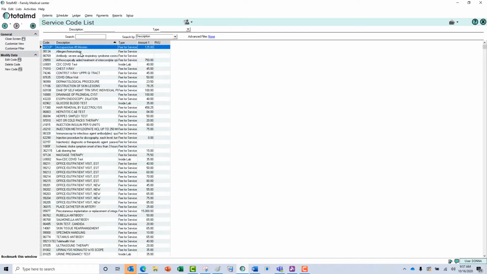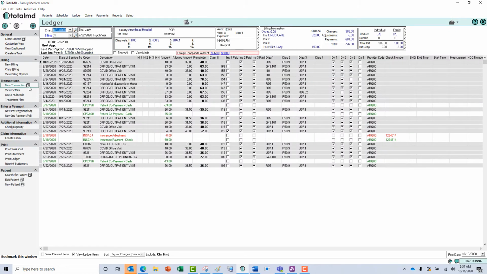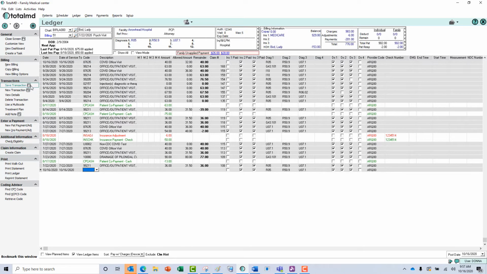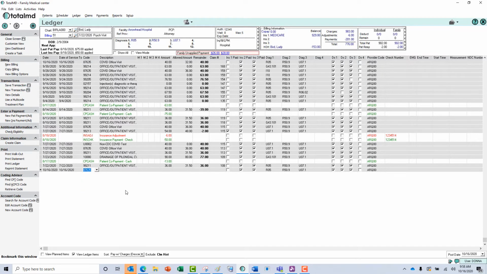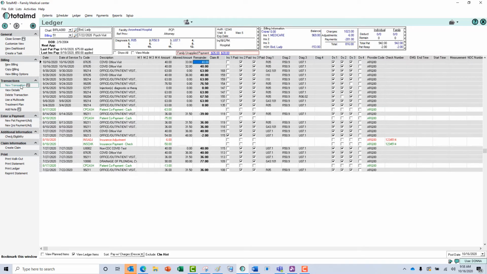Once you have the information in the service code list, it will show in the ledger when you go to enter charges for a patient. I'm going to show you how, when you add a new transaction, go in, find your code. It's going to show you that the amount that is charged for Medicare for that particular code is $40, the allowed amount is $35. Then, if you know that it has changed in the last little bit, you can change it here. It will change it in the fee schedule amount for you as well once you've saved the transaction. You can also go in and make these changes when you're posting a payment.